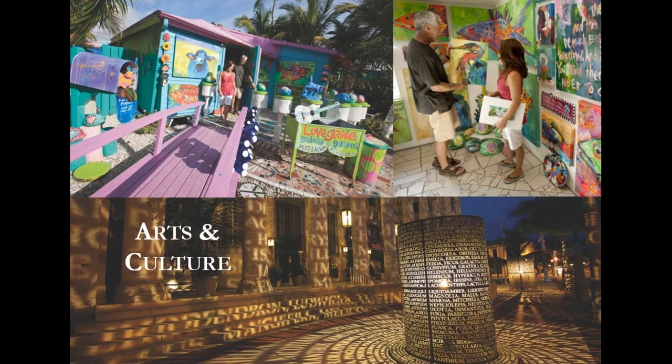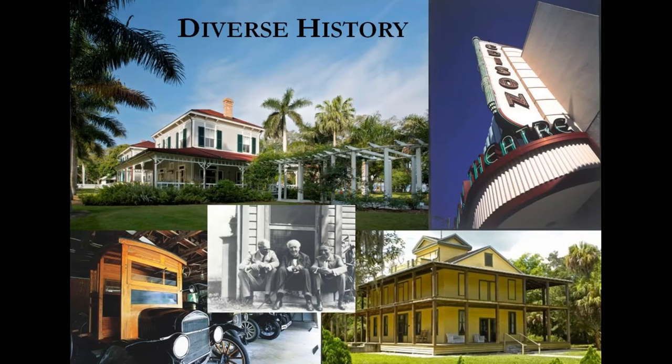Diverse history. In addition to the botanical gardens at the Edison and Ford Winter Estates, there are nine historic buildings including Edison's Botanic Research Laboratory and the Edison Ford Museum, which contains an impressive collection of inventions. Thomas Edison actually had 1,093 patents — that's amazing. One of Edison's famous quotes was: 'There is only one Fort Myers, and someday 90 million people are going to find out.' There is a historic walking tour of the River District in downtown Fort Myers, and there are several Calusa Indian shell mounds around the county to explore, including the Mound House and Mound Key on Fort Myers Beach, as well as the Calusa Heritage Trail on Pine Island.